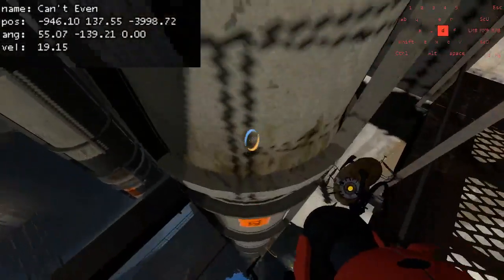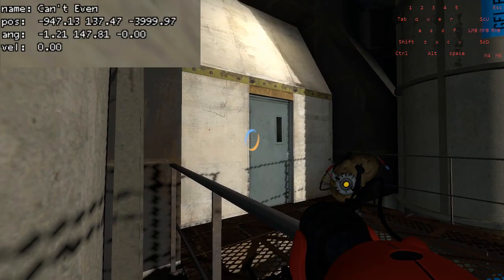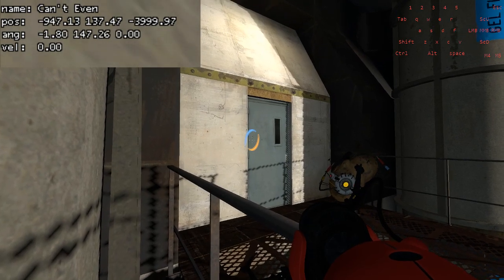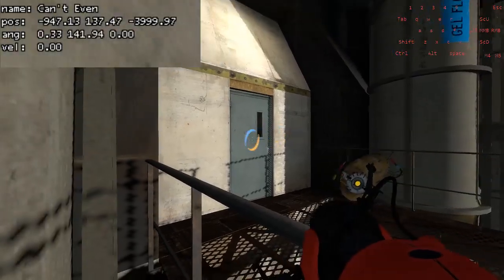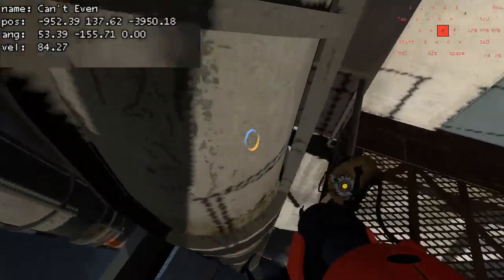One of the other setups that you can do is you can look like here, and then tap S and hold W, and then once you start holding W, move your angle to there. You have to really tap S, I'm pretty sure.